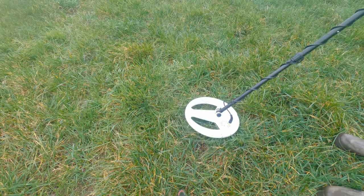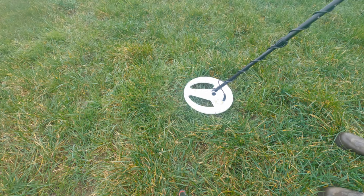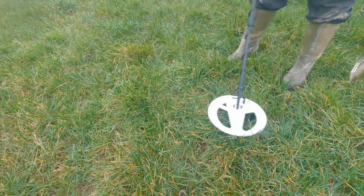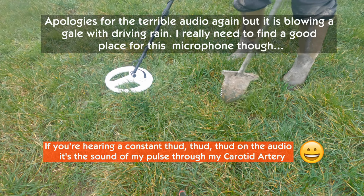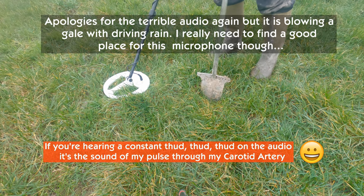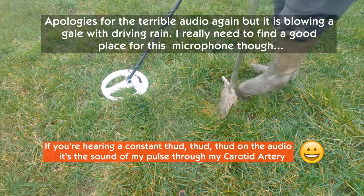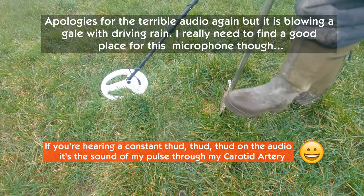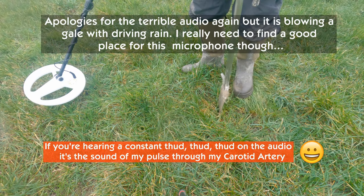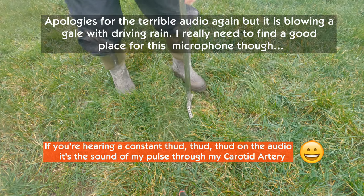Okay, my first signal with the Rutus. And it's saying it's a plus 22 to 30. Now I think that's a scale of minus 90 to plus 90. I'm still learning. So I think that's a reasonably good signal.